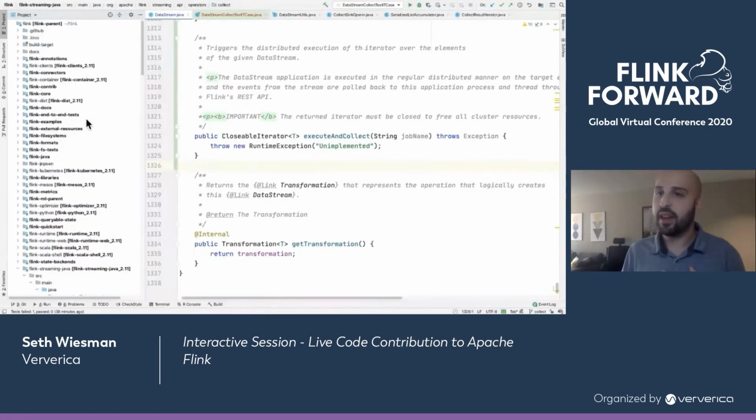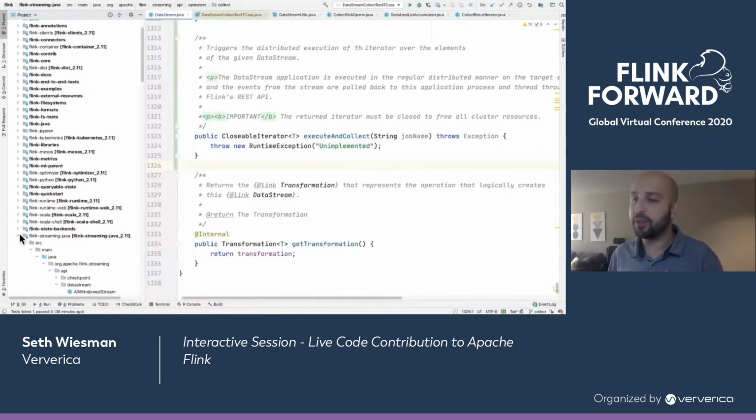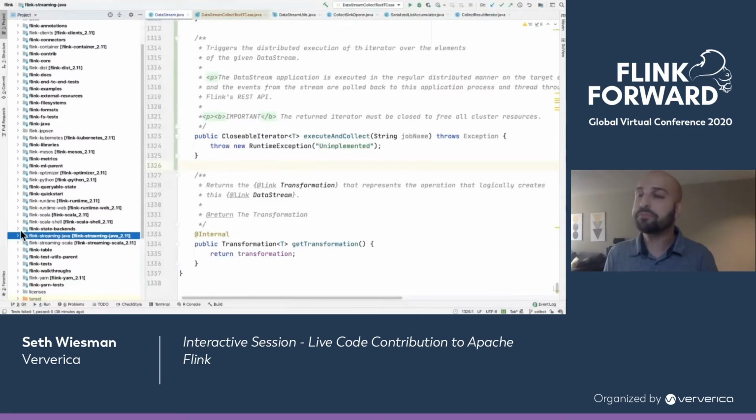And as I mentioned, it is a big project. There are a lot of modules here, and you do not need to know everything to start going through this code. I have been involved in this project for a number of years now, and I still don't know half of these things, right? People end up specializing in different components.